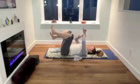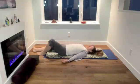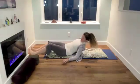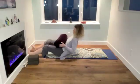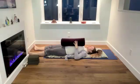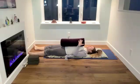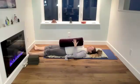Feel complete, just resting. I'm just going to invite you to put some weight on your belly, on even your chest. So I'm going to put my bolster like this. You could just put a block on your belly, or one block on the belly, the other on chest. Before you do that, you could cover yourself with a blanket. A weighted blanket is wonderful if you've got one.